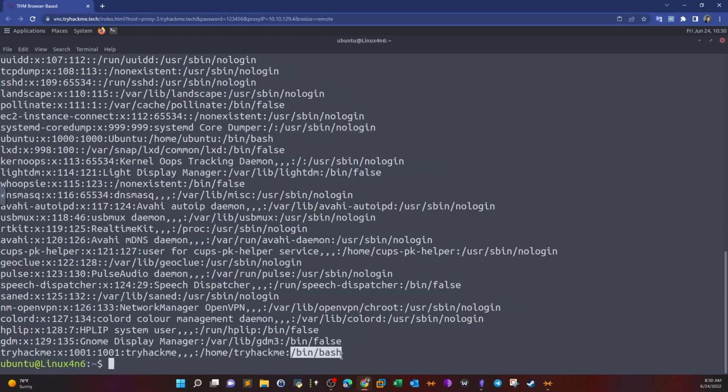Simply because some accounts are configured so that you can log in with them, such as TryHackMe. GDM is an account that's configured so you cannot log in as GDM, right? So this is useful for security purposes.